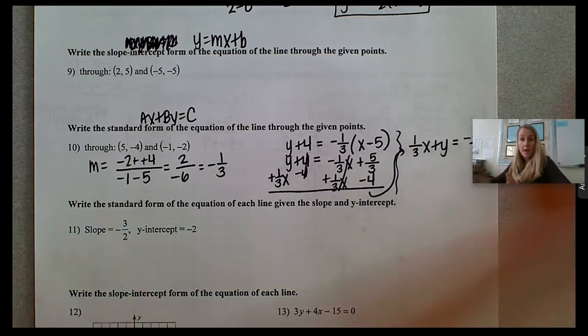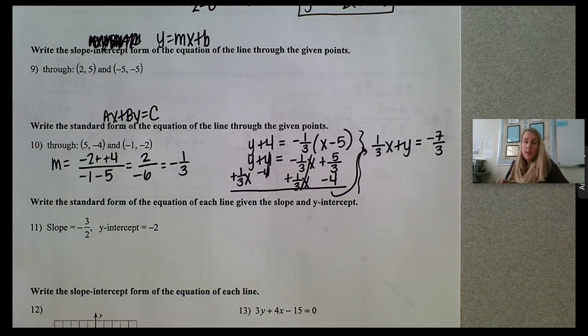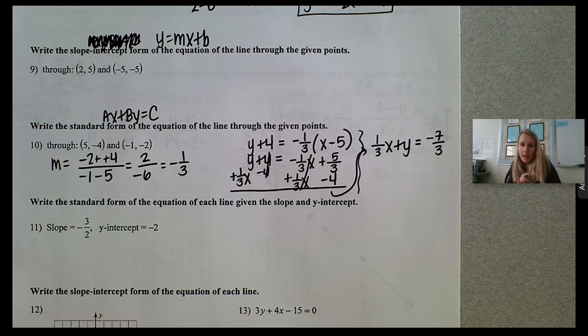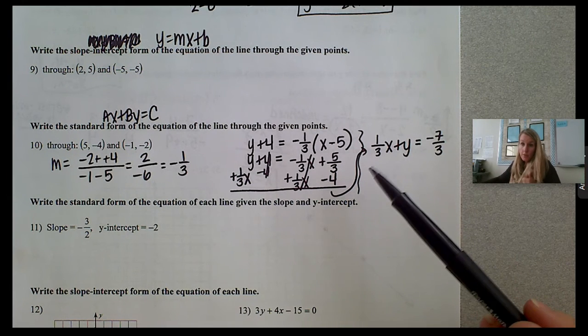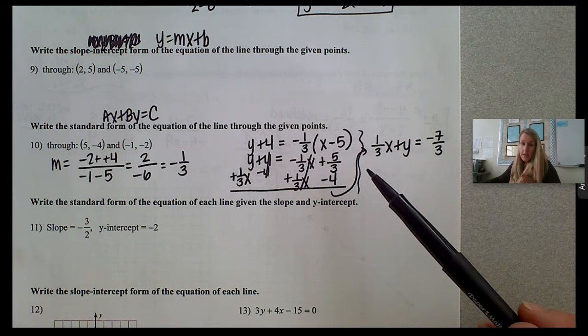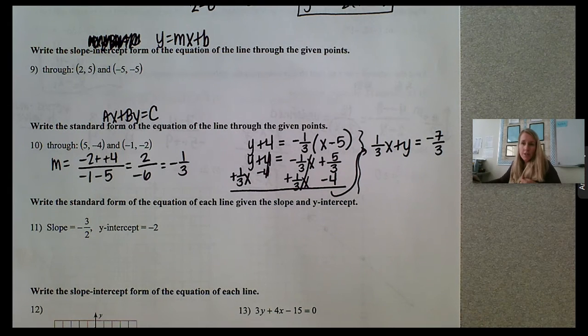Okay, so I get to this point, oops, sorry, my face is in the way. And I'm saying, okay, everything's in the order that it needs to be, right? There's an x, there's a y, there's an equal, a constant. But we had some rules, and the rules were the first term can't be negative, so we're good with that rule. It's positive, so you're all set. And the rule was no fractions.